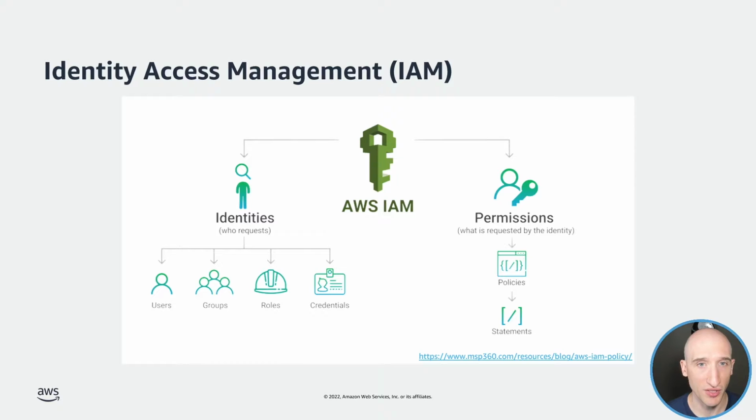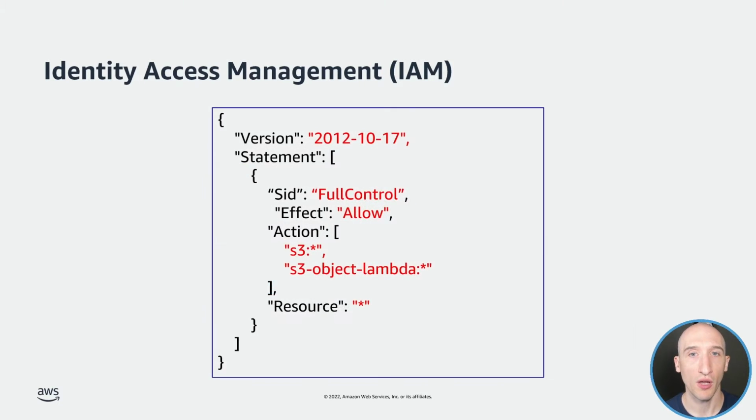And finally, policies, which are low-level permissions to AWS resources. They are simple allow or deny commands. So here's an example of an IAM policy for control of an Amazon Simple Storage Service, or S3, bucket. It has a SID, which is a unique name, the effect I want to take place, the actions, in this case, being able to perform any action that starts with S3 in any resource in my account. I can fine-tune this if I want to be a particular ARN if I want as well.